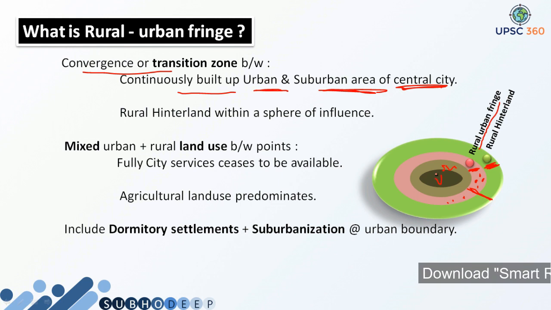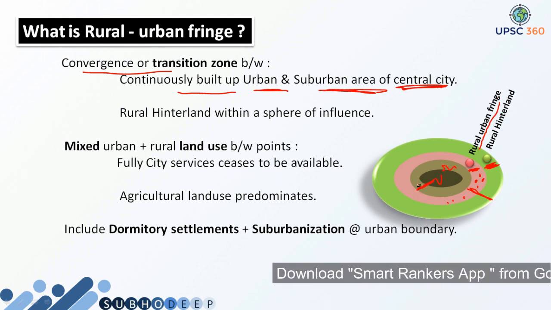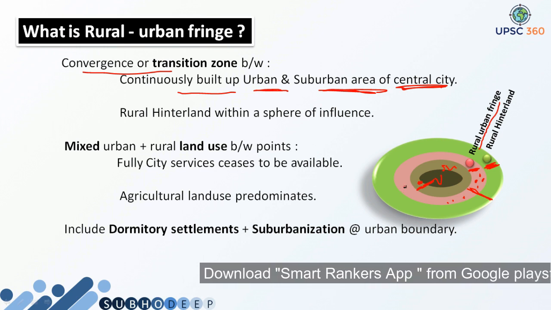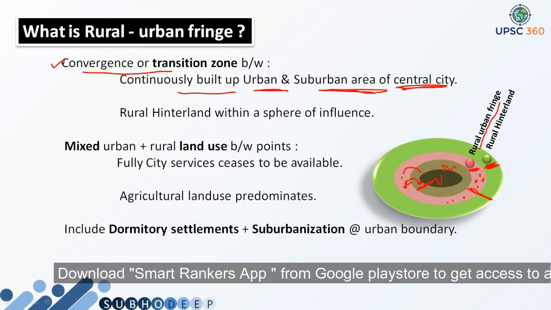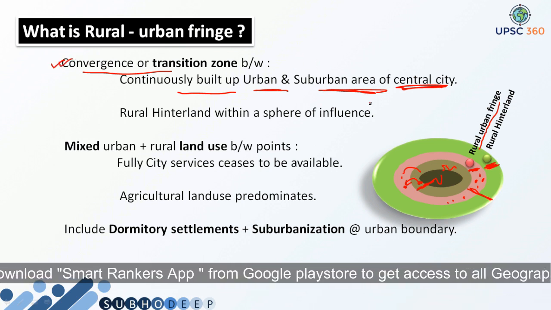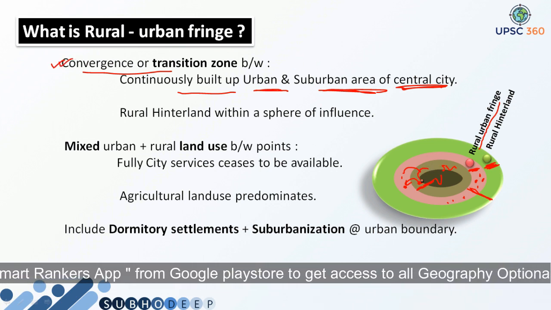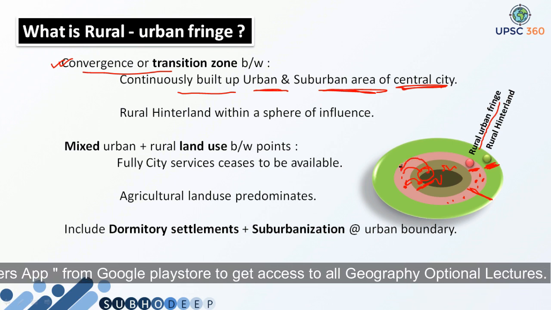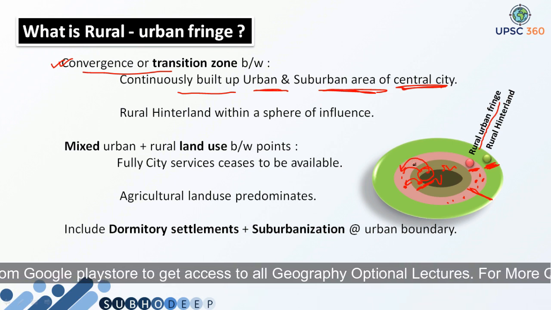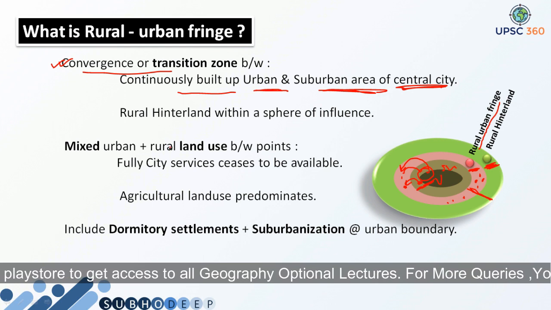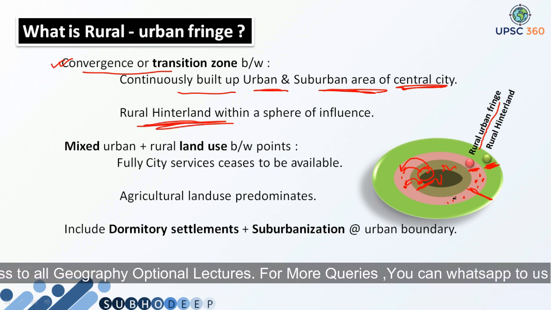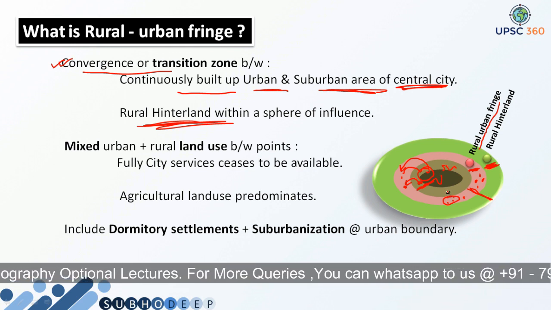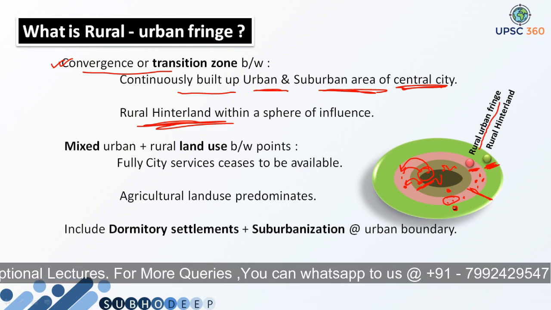the central city. Can we see that yes, this is the urban area, this is the suburban area, and these characteristics are being transferred to this region? So this is the convergence or transition zone where urban or suburban characteristics are being impinged, as well as characteristics belonging to the rural hinterland, because of course in this region both characteristics will be observed.